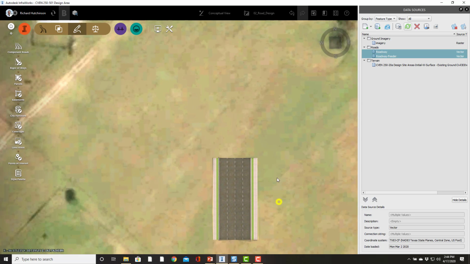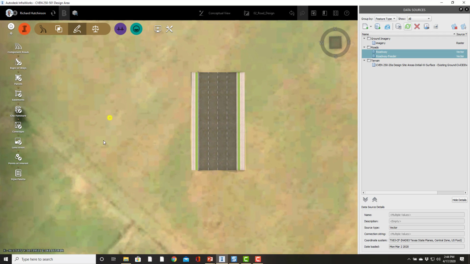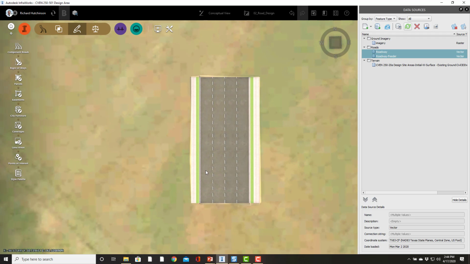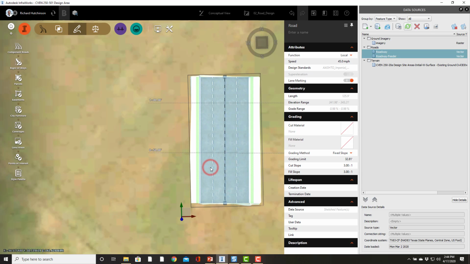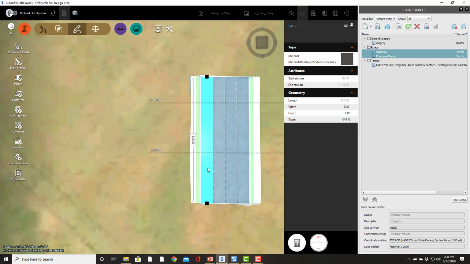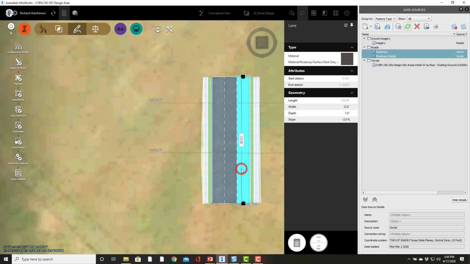Now here's the nice thing. Once I have that created, and I could have worked either way with that, I can now go over, let's do a residential road. Well, how will I do that? Well, this one's actually really easy. If I select that component and hit delete, it's going to go away. If I select this component, hit delete, it's going to go away.